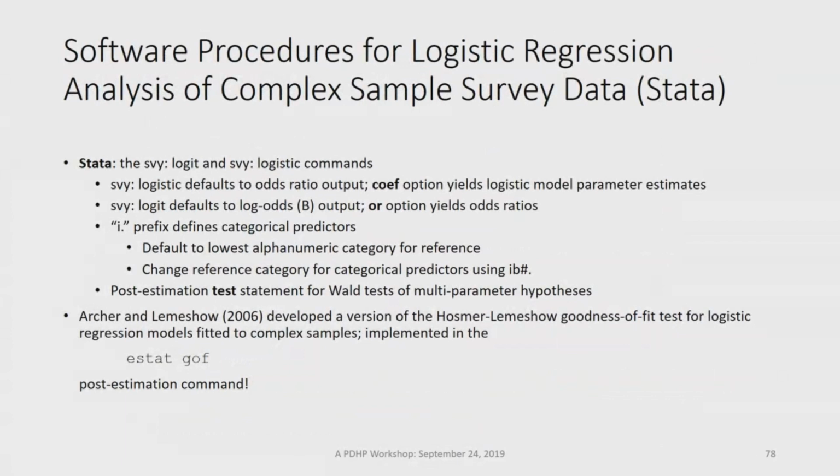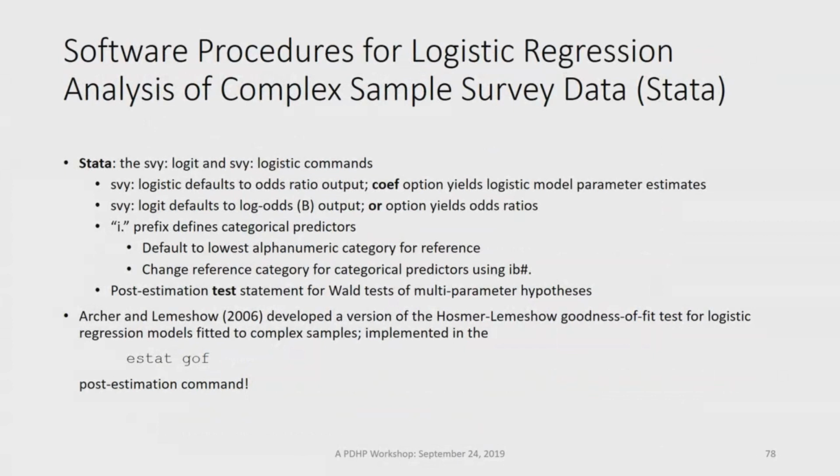Okay? And if you have categorical predictors, this applies to any of Stata's regression procedures. To set the reference category on the fly, just use ib and then the number of that reference category before the dot, and you're listing the different predictors. So if I wanted category 3 of race ethnicity to be the reference category, I would say ib3.race. And then we'll set 3 as the reference category using dummy variable coding.